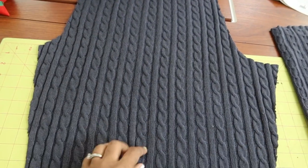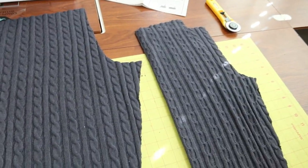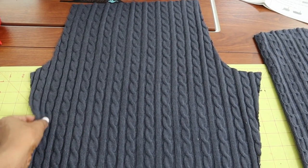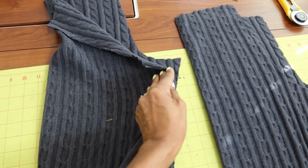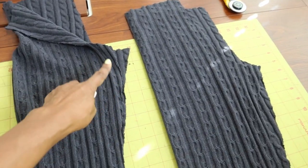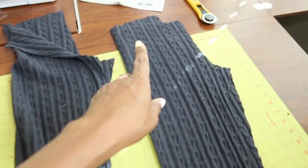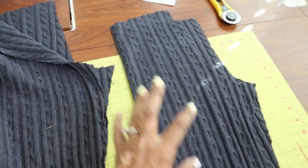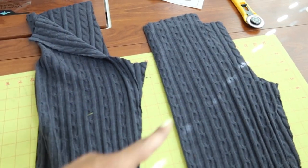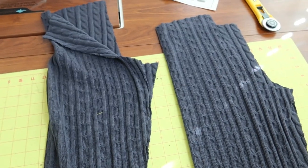Oh, I just love this cable knit fabric. So these are the two legs, and I have the right side facing up. So I'm going to fold the legs over like this. I already did this one, and then I'm just going to sew this down, sew that down, and then put one leg inside the other, make sure the right sides are together, sew the crotch seam, and put the elastic.